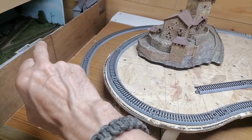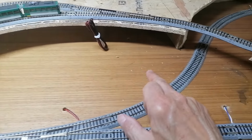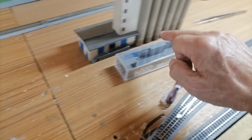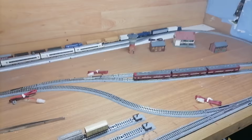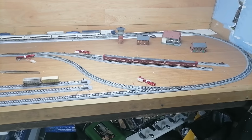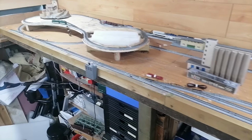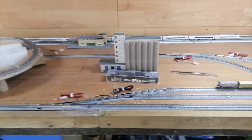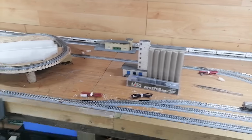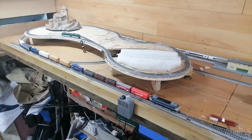I'm probably going to follow my usual backbone, the idea of having a road that runs over here, down into there, level crossing, round here or possibly through there, through the industrial area, through there and back up another hill. It's what I did on the original 00 layout that was in here. Now I've got very few ideas scenically. I know where the hill's going to go there, and I know the castle's going to go there. I know this is an industrial area. But this is another thing when you're doing a layout. Don't not lay track because you haven't decided what the scenery will be.